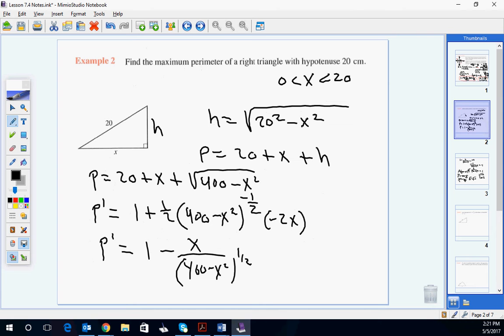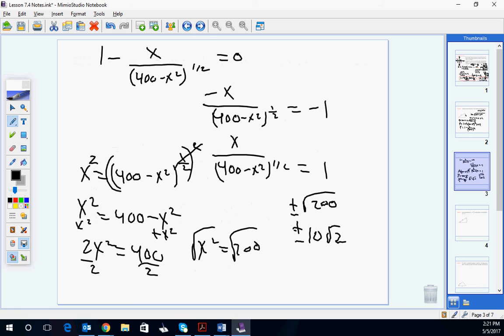We're maximizing the perimeter with a hypotenuse of 20. So we want to know the biggest possible perimeter we can have with a hypotenuse of 20. The reason that is something you can maximize is because it has limits. We can't have 20 down here at all. So then we're going to go through and test 10 root 2, which is our critical value for x. That's maximizing x. Okay.